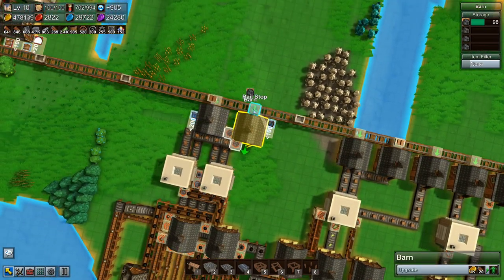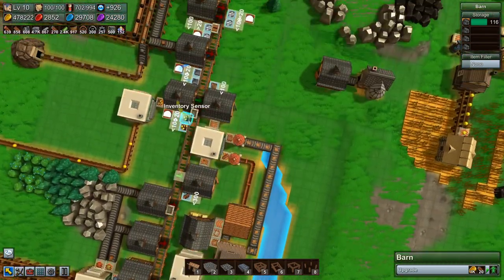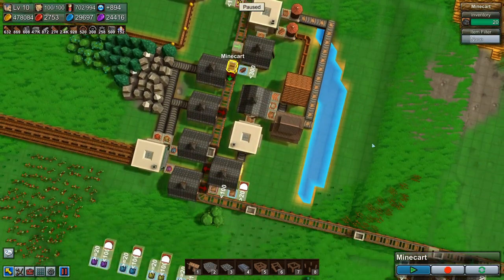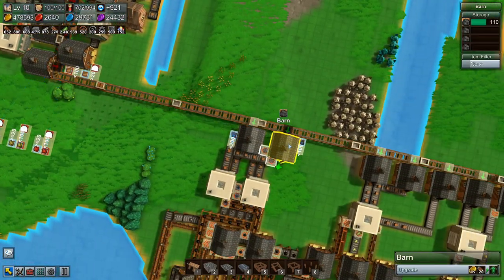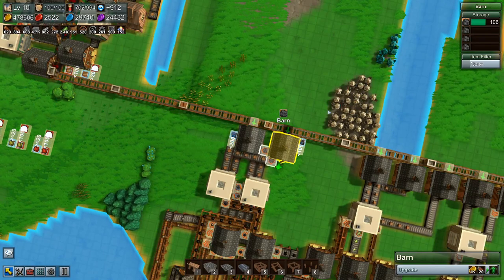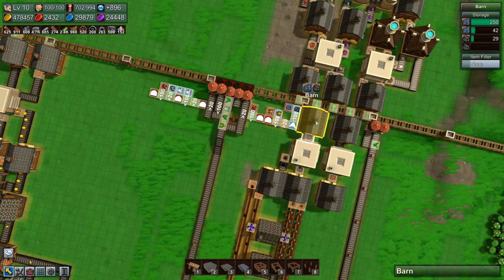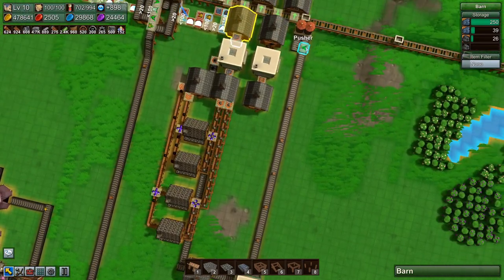So, this one will get it. Yeah. We have more. We have more underway. There, no, there, yes. Will it make it past this thing? I think it will. Go, go, go, little buddy. It made it past. All right, so that means that this will be getting some coal now. Oh, it actually has some coal already. And we are making nails. Yay!